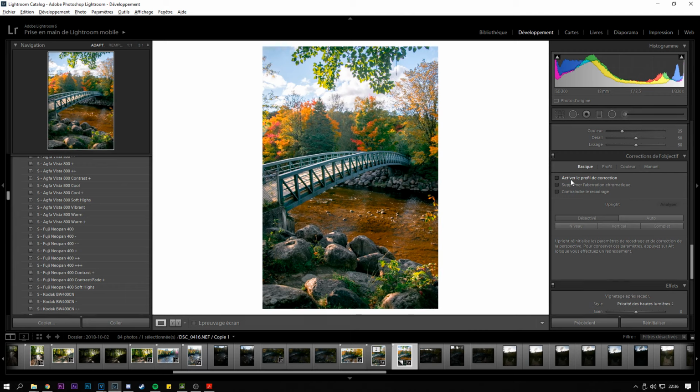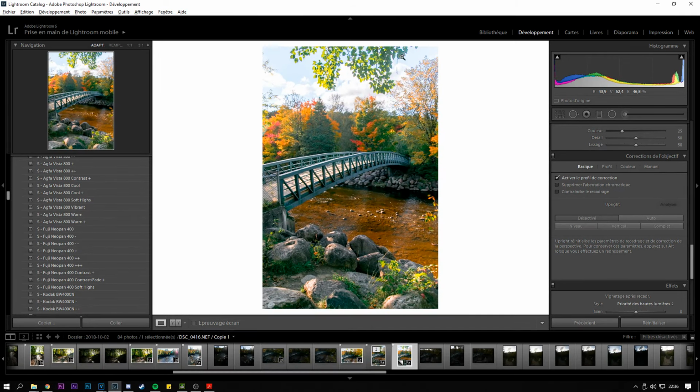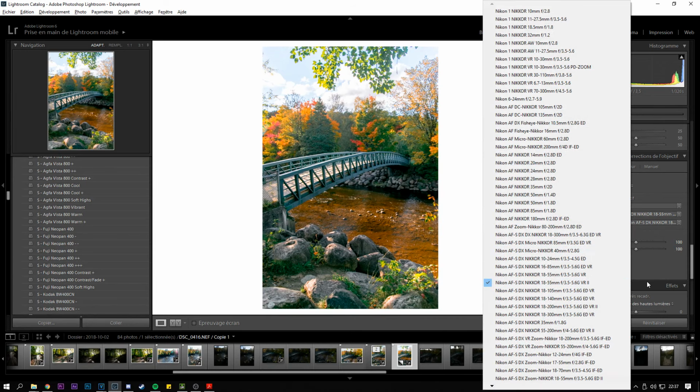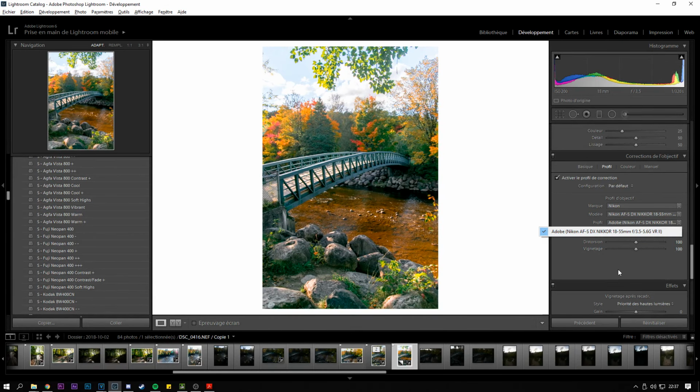For example, here we have the correction profile, which depends on what lens you have, the brand and everything like that. It's going to fix any interference that happens between the physical, the analog and the digital result. If I check it, we can see the vignetting around it has been removed. Here we see the brand, the lens, and the exact lens profile depending on what you have.